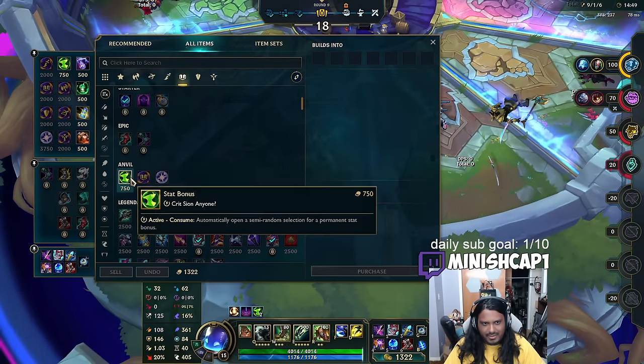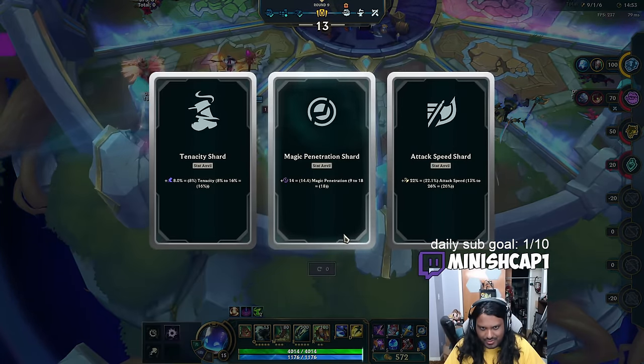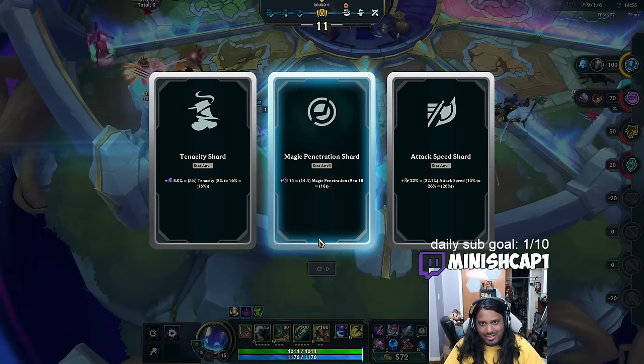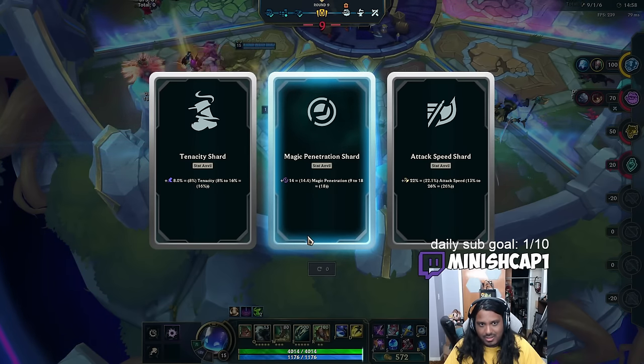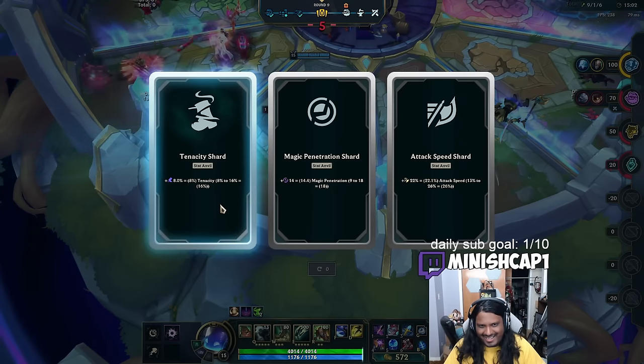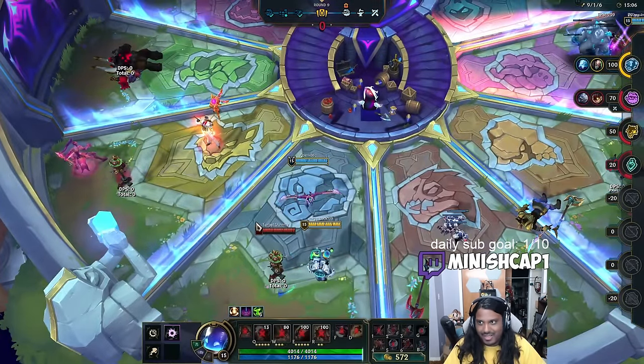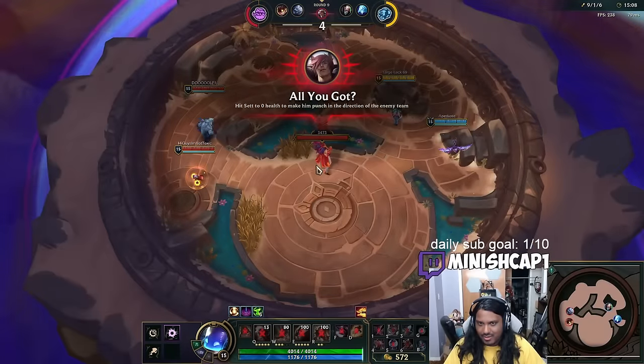I could also just buy a stat anvil here. Might as well. I'm going to get extra stuff next turn anyways. Extra gold, so. Tenacity shard. Magic penetration shard. Attack speed shard. I think tenacity... it's lowest value. I'll get magic pen shard, because it rolls for the value as well. There's still 4 teams in, though, so it's not over yet.